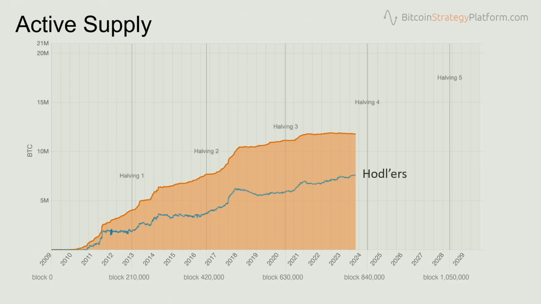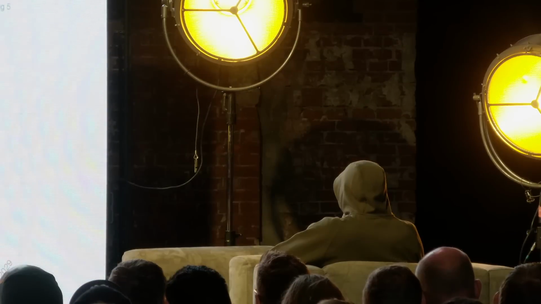And one is through time, so by looking at the age of coins. In particular, if coins are old, they are likely to belong to these long-term holders. They belong to the group of hodlers. Another way is to look at spending behavior. So we can identify the entities that are on chain, and those entities have a spending behavior.